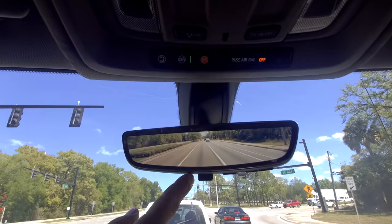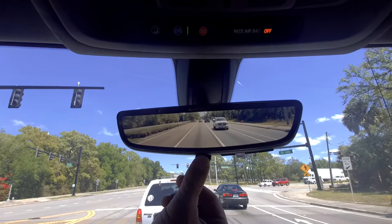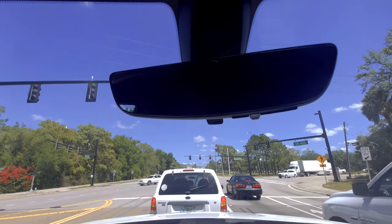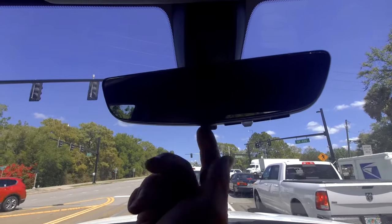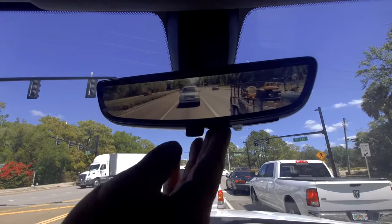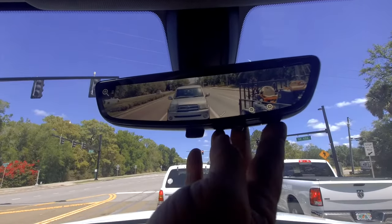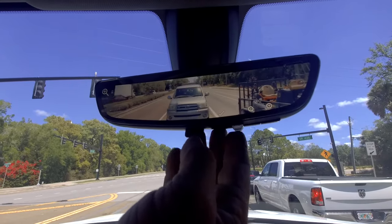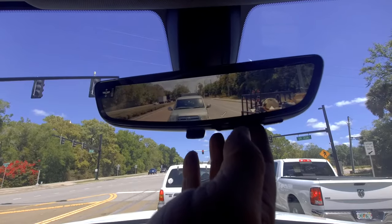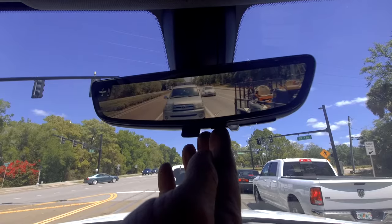All right, guys, as you can see, this is such an awesome little upgrade here. You can press this button here or this tab, and it turns back into a regular rear view mirror. So you can see the obstructions, you can see the headrests and stuff, but as soon as you flip it, now it goes right back to the camera. If you press this button here, you can come in here and you can adjust the brightness. Press it again and you can actually zoom in and out. Press it one more time and you can actually tilt up and down depending if your truck's lifted or not or whatever. But just a really, really cool upgrade.